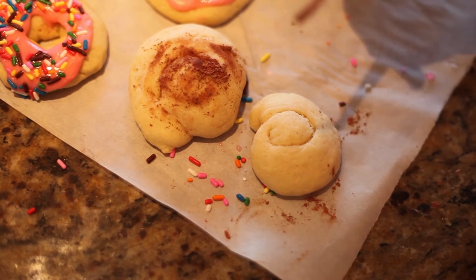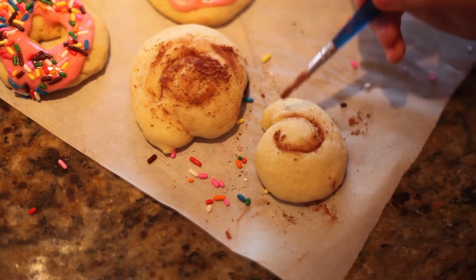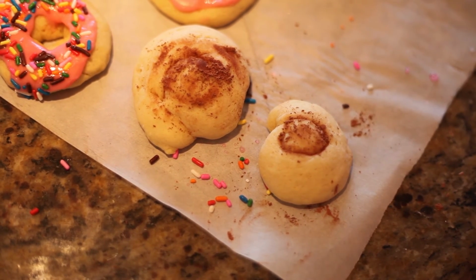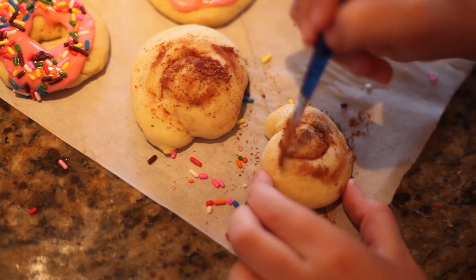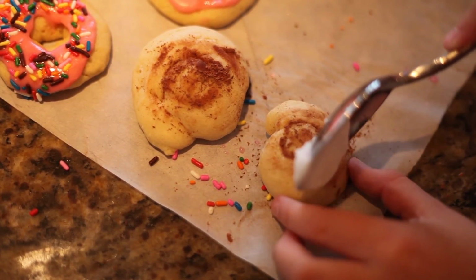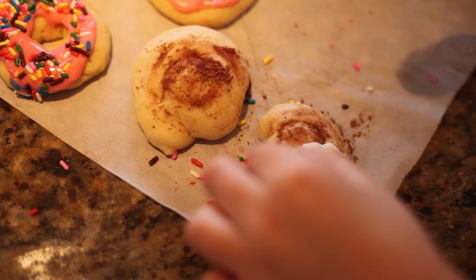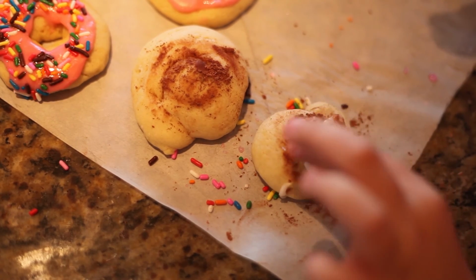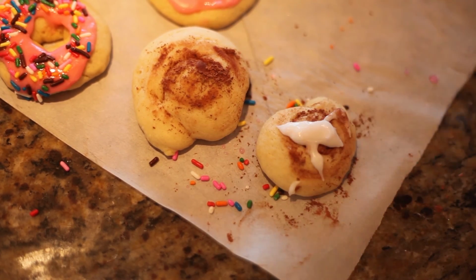Now I'm going to do the other one. I'm just going to follow it on the line. My blowing didn't really help. That looks so cute. And then a bit more on the edges. Try to hold your cookie down, sort of. Okay, that looks good. So what you're gonna do is you're just gonna wanna sort of drizzle your frosting. So sort of like hold your cookie and then maybe take it. Yeah, that looks really cute. That looks good, I guess. That looks cool. Just lay it out, sort of. Beautiful.